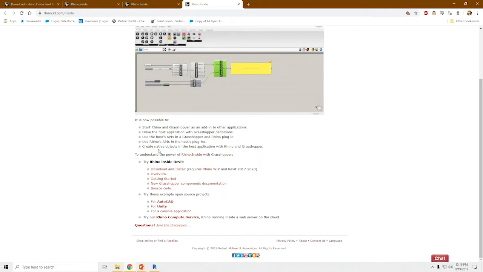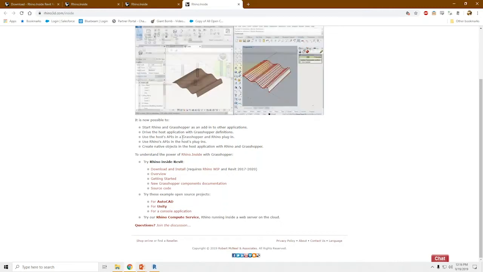It's just all native. You can drive the host application with Grasshopper definitions. We can use the Rhino APIs in the host plugins, and we can also create native objects in the host application with Rhino and Grasshopper.